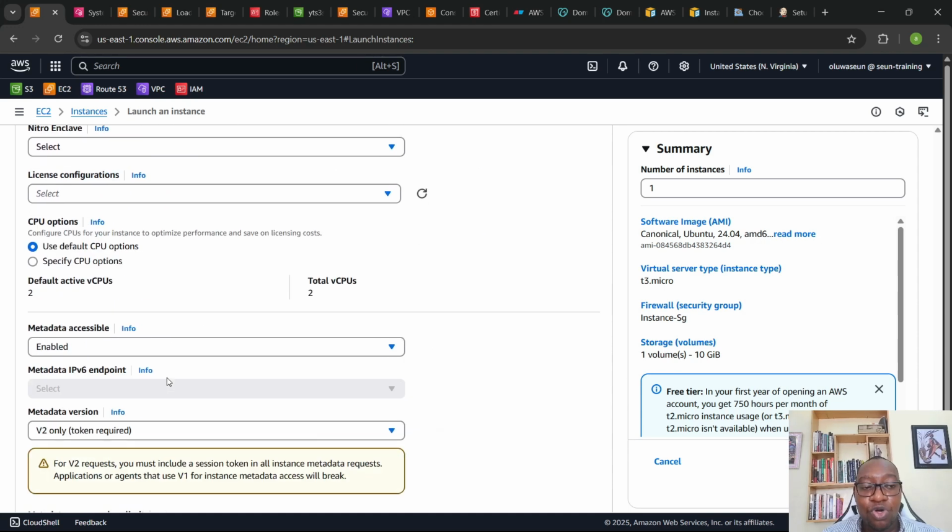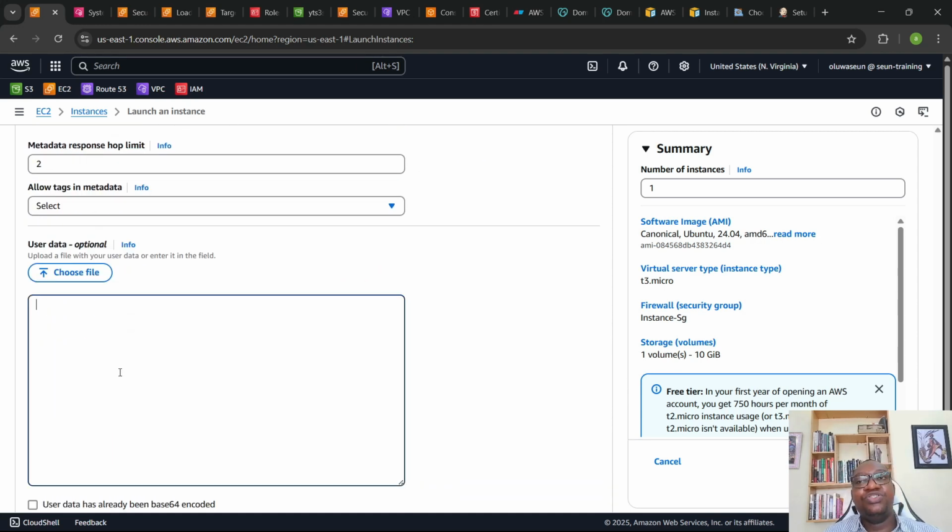And that role is this one, the SSM instance role. Now for this one, we need user data. The reason we need user data for this is that we want to prevent what happened earlier, where the source list only allowed HTTP. So we want to change that automatically using user data so that we don't have to log into the instance before we can change that. We don't want to do that right now.